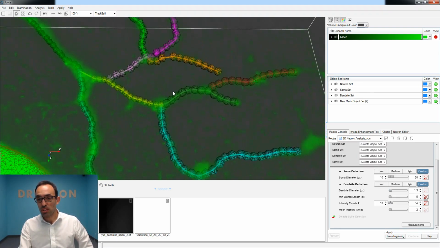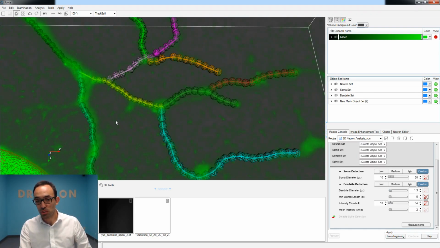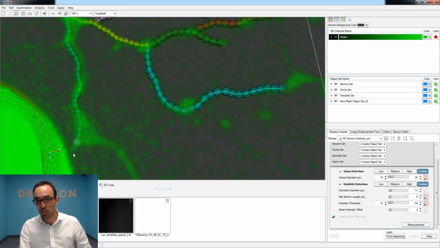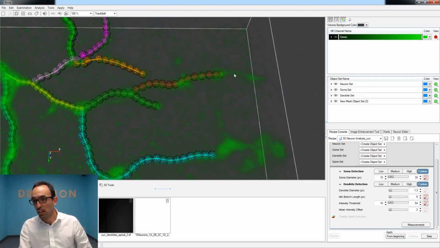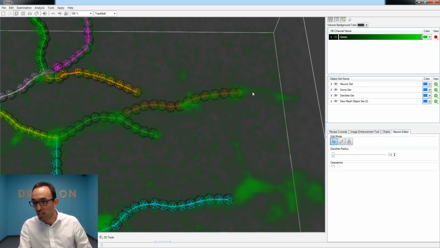You can do this as long as you want. You can also draw from scratch. You already have a soma here, so you can start to draw from the soma out and build your own network. I noticed there's still something missing here, I can just draw the rest and connect these two, and now they are connected.